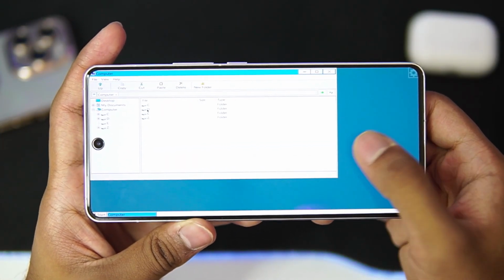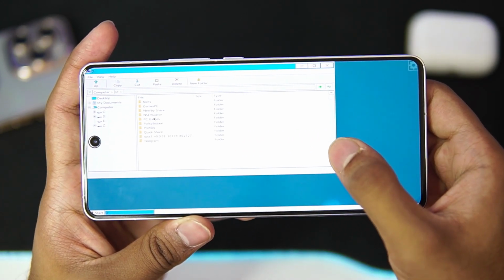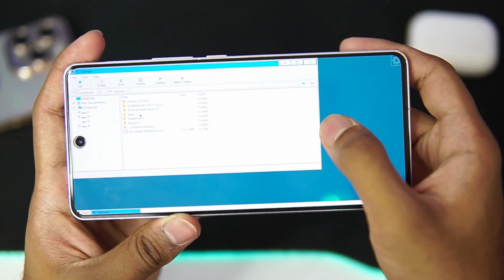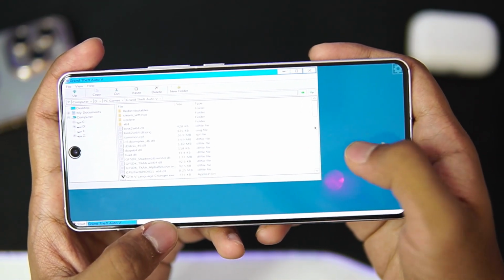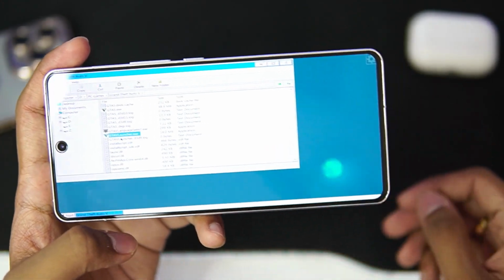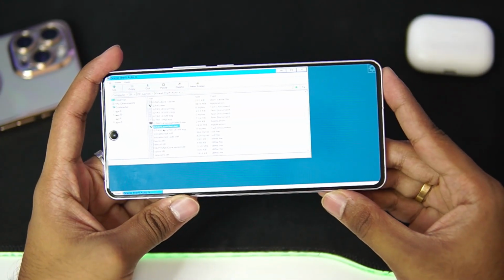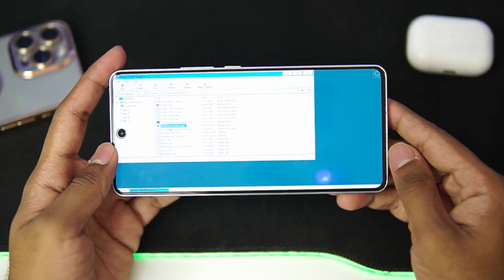The Horizon PC emulator has successfully started, and also the file manager or file explorer experience in Horizon emulator is way faster than MOBOX emulator, as you can probably tell by just looking at it. Let me just go ahead and launch GTA 5 and we can compare the gameplay results that we got from MOBOX Emulator as well as Horizon Emulator.